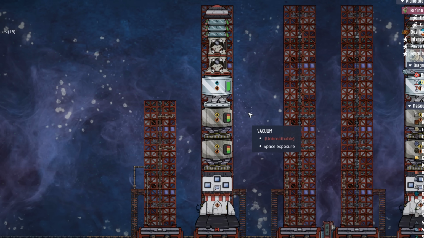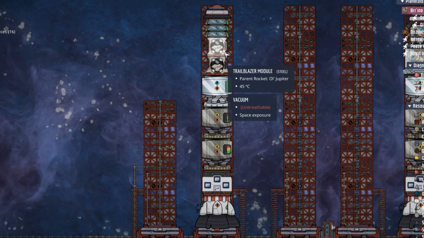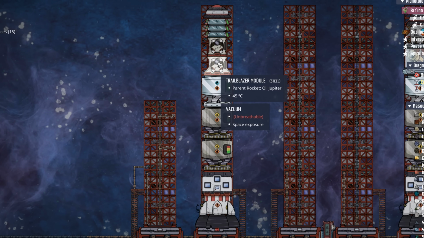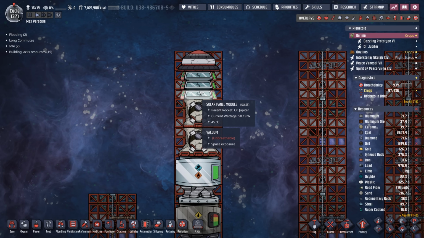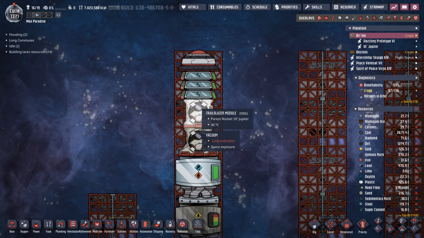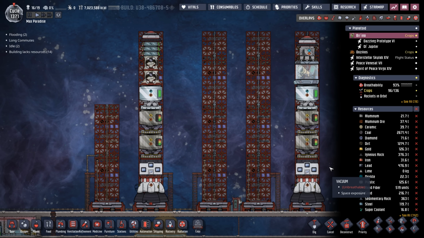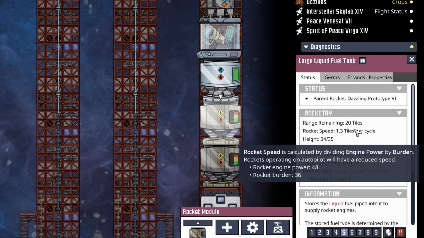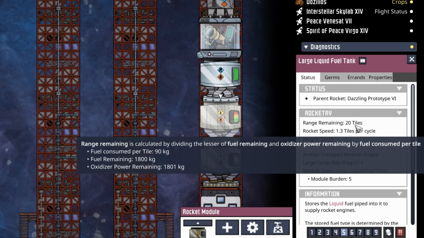Now, once we do have rover successfully landed on a planetoid, we can then send our Trailblazing rocket. Now, our Trailblazing rocket has 2 Trailblazer modules, and that way we can land both the modules, create a rocket platform, and land the rocket down. It is equipped with 3 solar panel modules to be able to give us a little bit of extra power when we sit down on that new planetoid. Both of our new rocket types are equipped with 2 large liquid fuel tanks and the single large solid oxidizer tank to give them a total range of 20 tiles, which should be plenty.